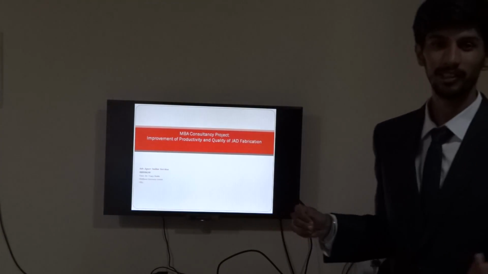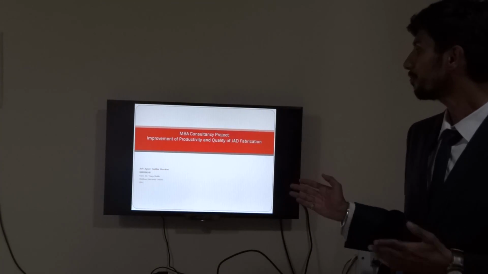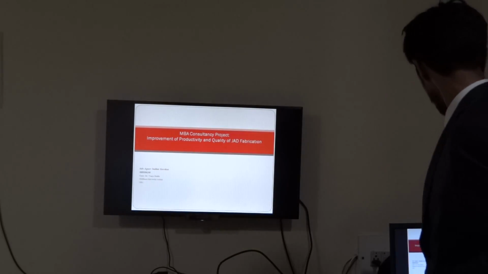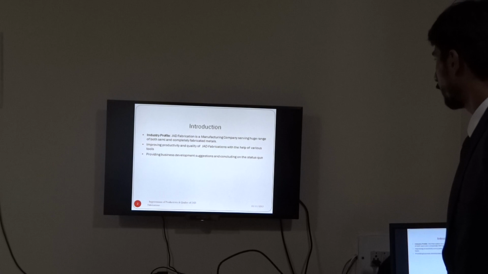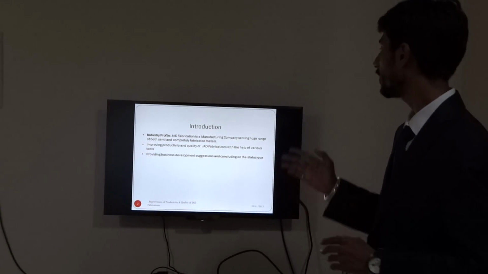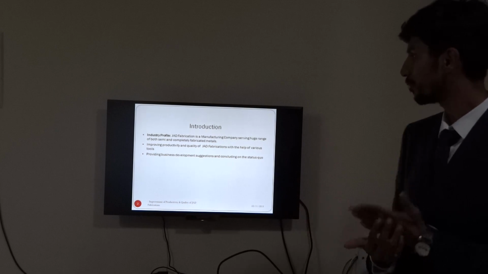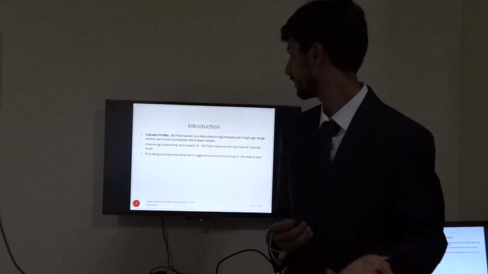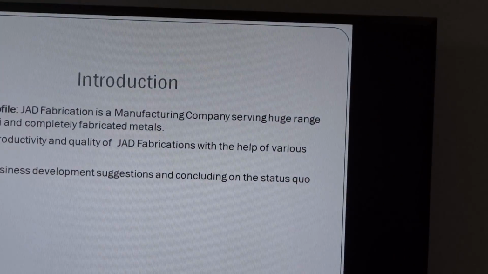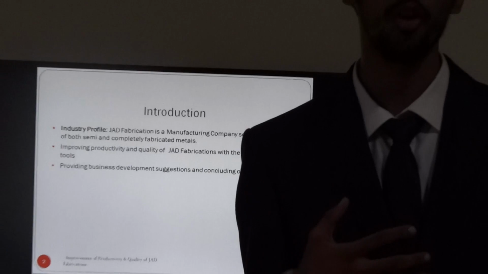Basically, my project is a consultancy project. It is about improvement of productivity and quality of JID Fabrication. Now I would like to tell you the company background of JID Fabrication. JID Fabrication is actually a manufacturing company which serves a huge range of both semi and completely fabricated metals. Improving productivity and quality of JID Fabrication with the help of various tools is the basic motto of this project.